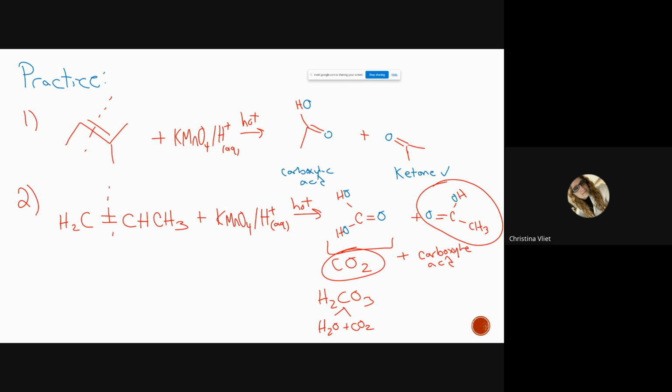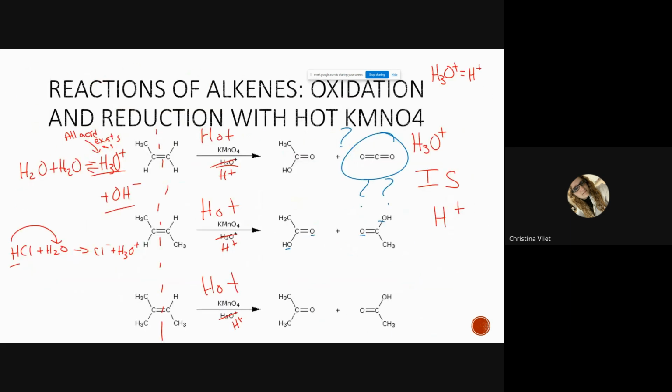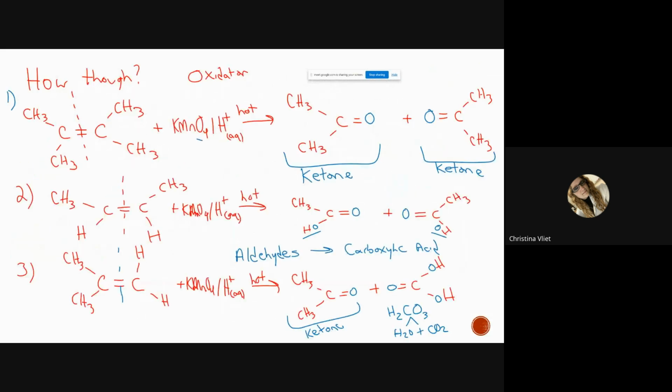I mean, it's better if you just go with H2CO3. Yeah, but you have to know to break it down, right? Oh, so you have to know to break it down. We learned that back in Unit 3, right? Every time you get H2CO3, that's not what you make. You make water and carbon dioxide, which is why it's so confusing the way it's presented. You're just like, hey, where'd that come from? So you gotta understand the process.